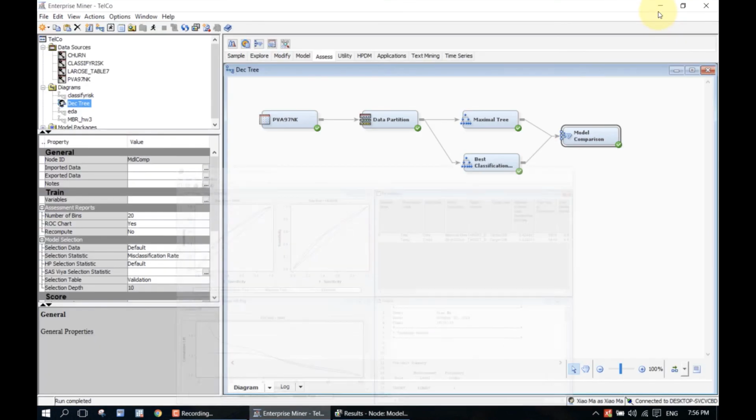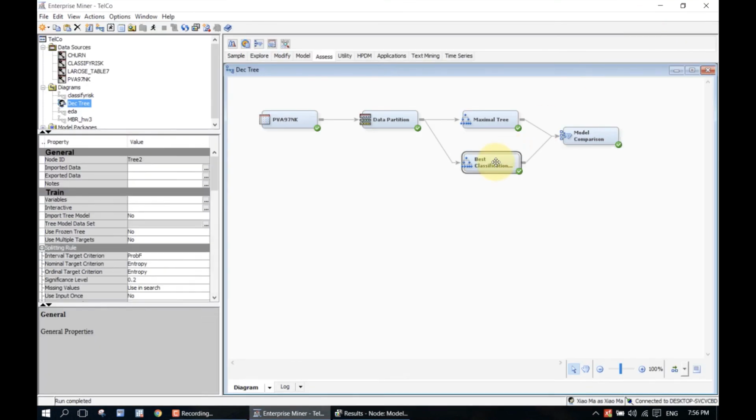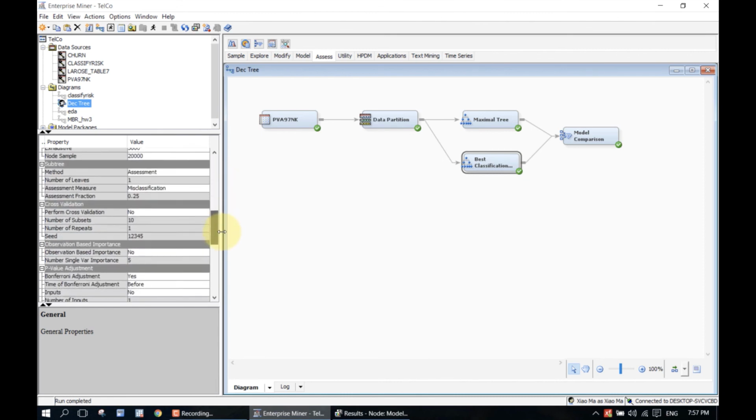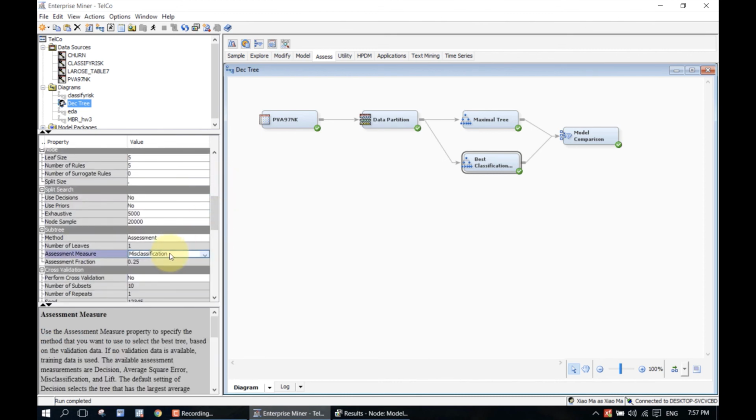Yeah. I would suspect, did I specify the right assessment? Misclassification. I think to answer that question thoroughly, I need to look into it.